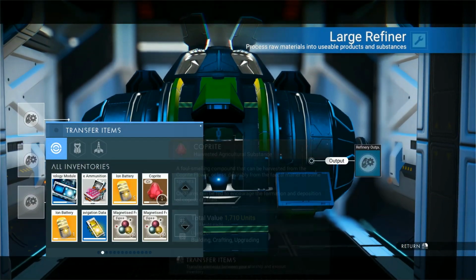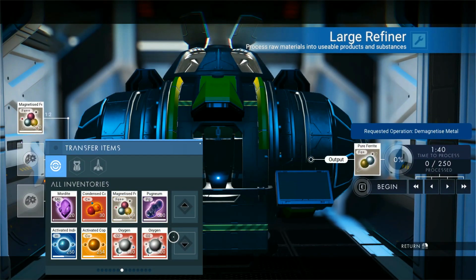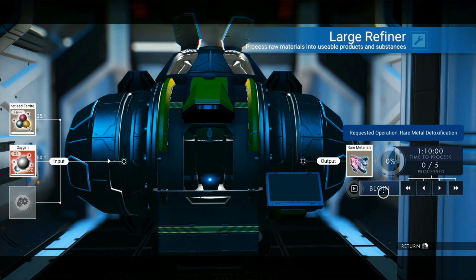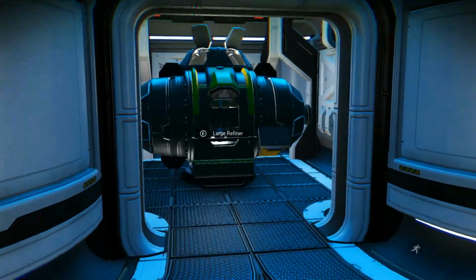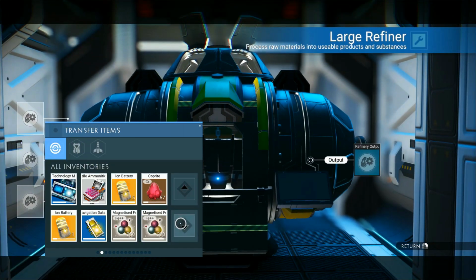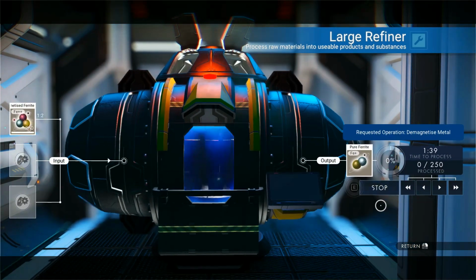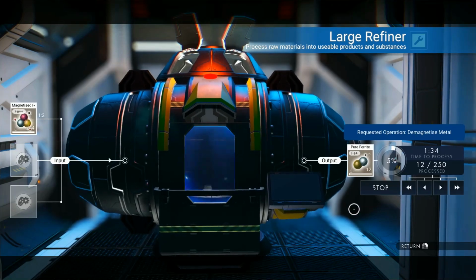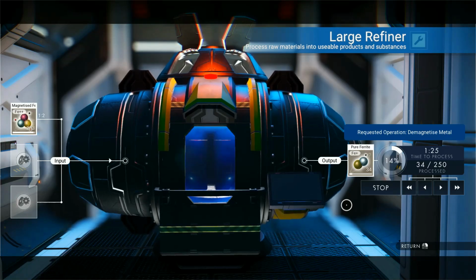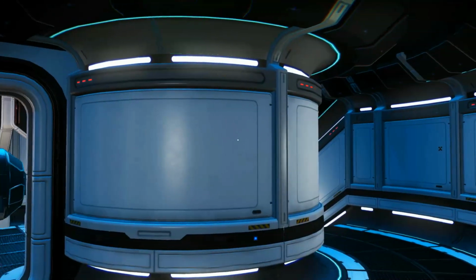Let's see, I want to start breaking down some of this magnetized ferrite into, what did we say, the oxygen? Right? To get the rare metal element. Let's do that. And then over here, we'll just break some of it down into pure ferrite, which should go much, much quicker than the other one. It's not as efficient, but it's going to get us the pure ferrite we need just to build this base.